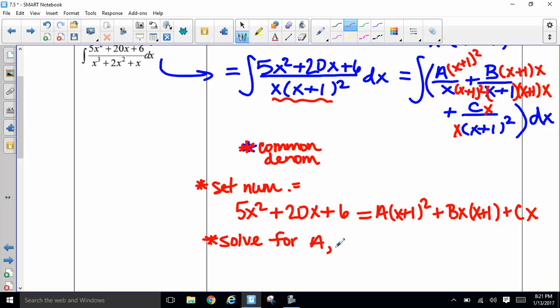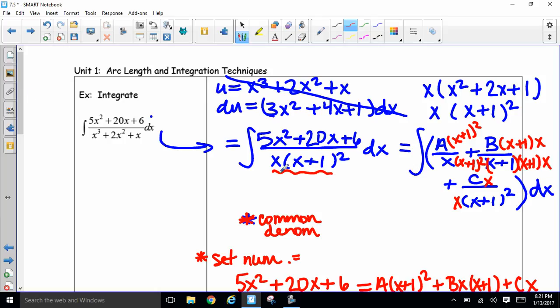I need to know what to use for A, what to use for B, and what to use for C to make these equal. And that's where I was saying, okay, that's the algebra portion, and I can help you with that. Right now, the calculus idea is you take the denominator, you factor it. You then use little bitty baby fractions along the way to build that denominator up. You get a common denominator, you set now the numerators equal, and we're going to force this to work out.